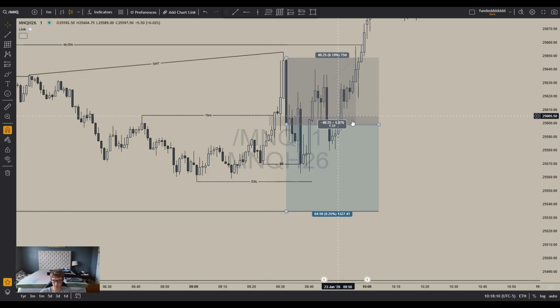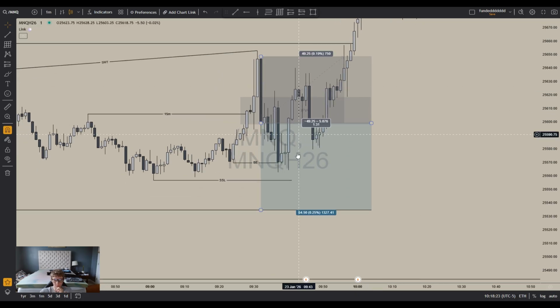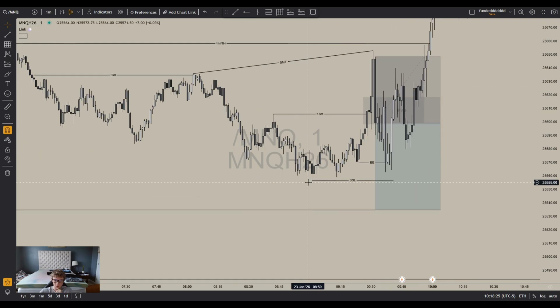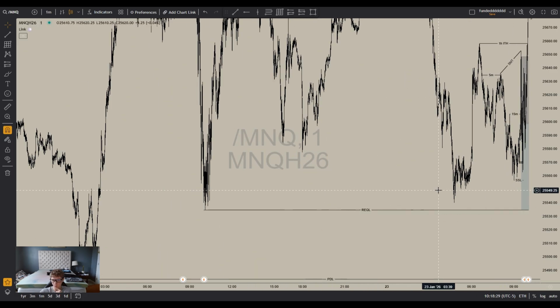Right here. Both of these, I kind of had to wait for both of these to inverse. And I put a limit order, so when price came back and tapped this inversion, that's kind of where I entered. And then I went break even at this internal low, sell side right here, and then my target was the relative equal lows on the higher time frame.